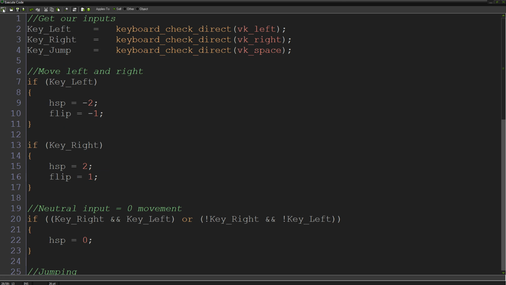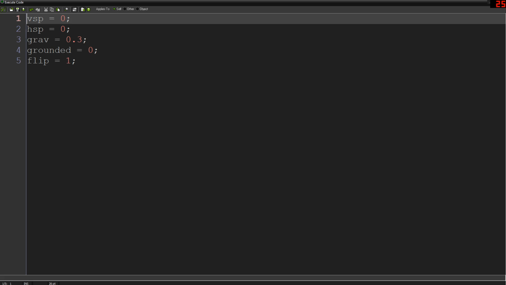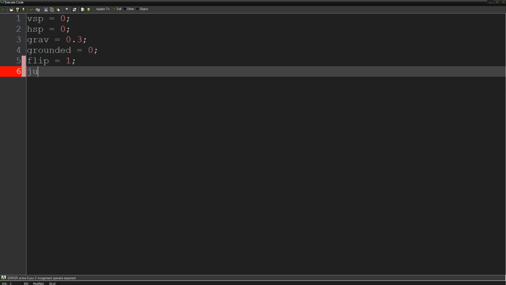So, very first thing we need to do is set up a variable for that. So if we go to our create event, we'll set d_jump, for double jump, I guess, to be 0 to start with.